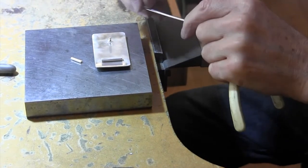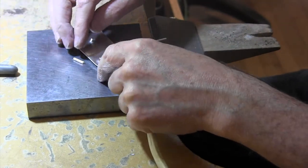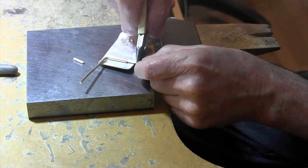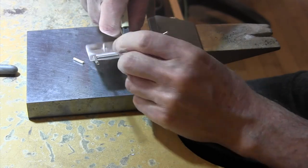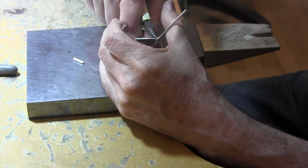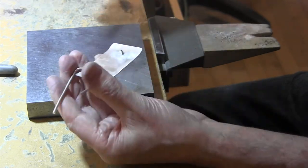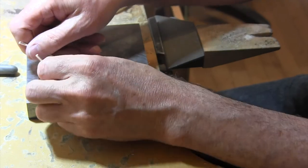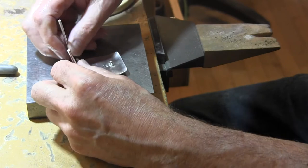Okay, so we're ready to form this piece. Put it in. Bring it all the way out to the end. Pair of pliers. Bend it. Now don't worry that they look a little cattywampus. That's okay. We'll deal with that. There we go.